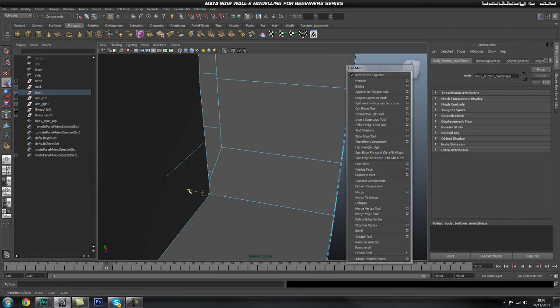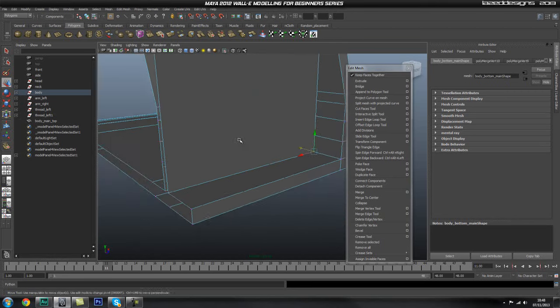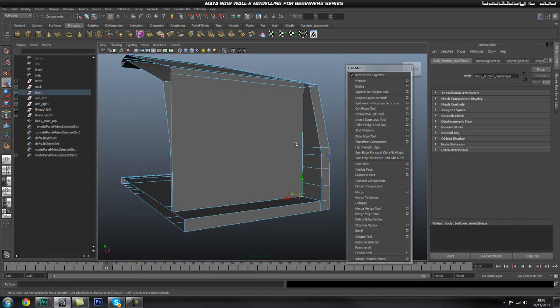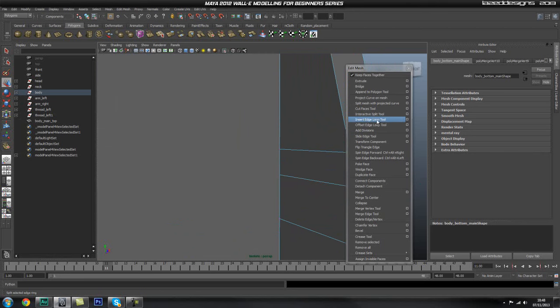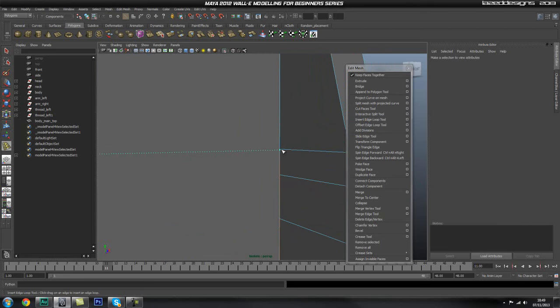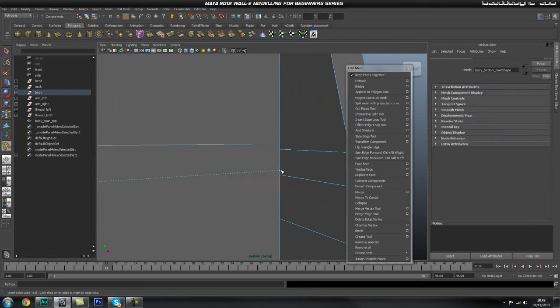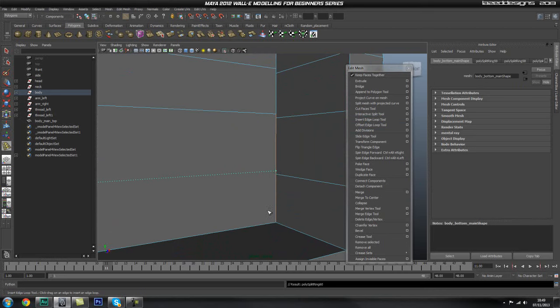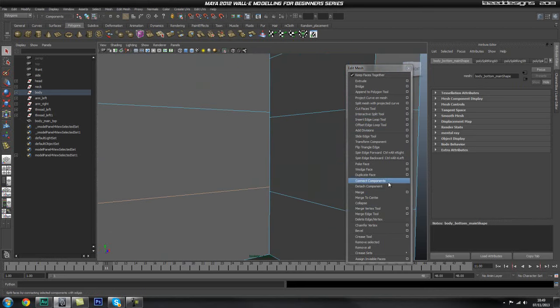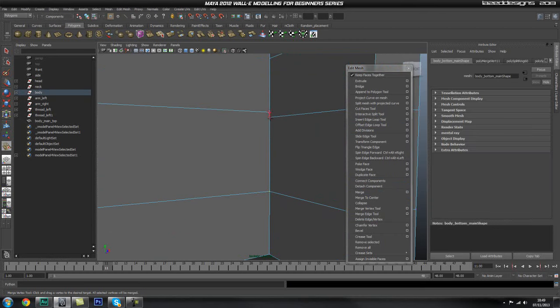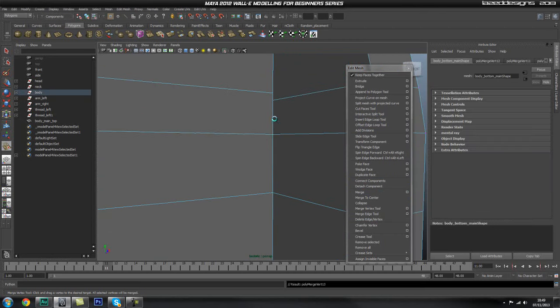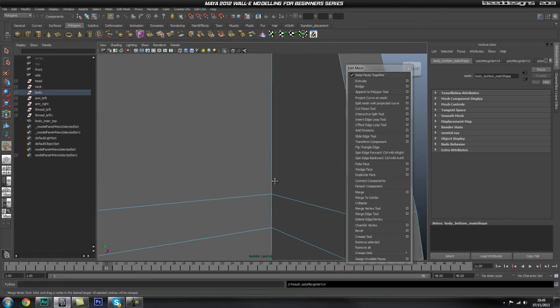Okay. Yeah, okay, so that's all good. Now we're going to have to do the cuts across here as well. So let's go ahead and do that. And we're going to do it the same way, or whichever way you like. I'm just going to use edge loops and keep adding these in around here. Okay, cool. And then just use my merge vertex tool. Snap these down. And that one down there, and that's it.